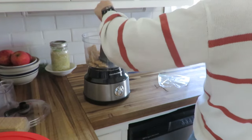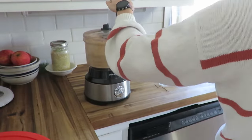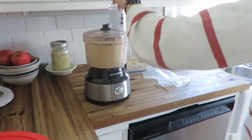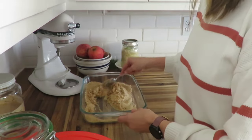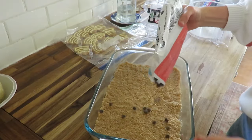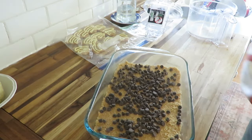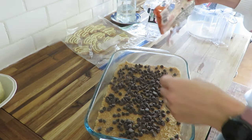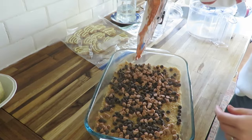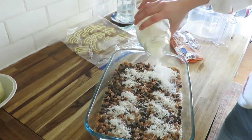Now I'm going to make some seven layer bars. I like adding these to my cookie plates or baskets. They're so simple. I don't put nuts in because some people have nut allergies, but just graham crackers, melted butter, and then you sprinkle different chocolate chips — I use semi-sweet and butterscotch, and I've had it with white chocolate and peanut butter too. Then you pour sweetened condensed milk over top, add some coconut flakes, and it's such a simple easy treat. You can cut bars any size, which is a nice thing about bars.